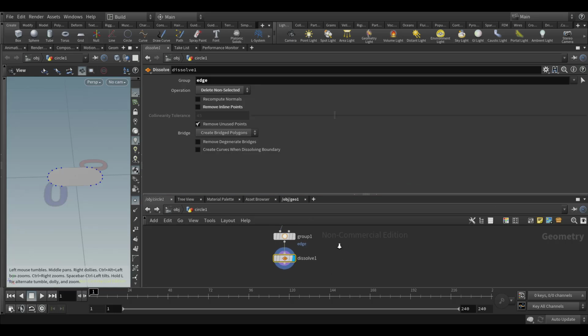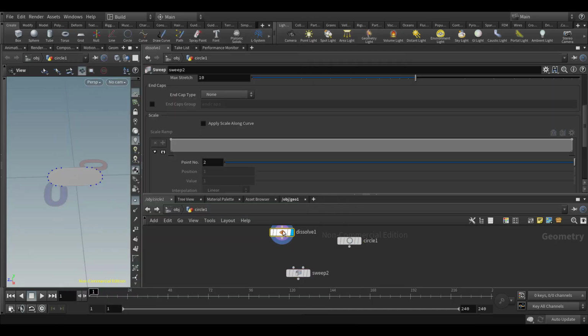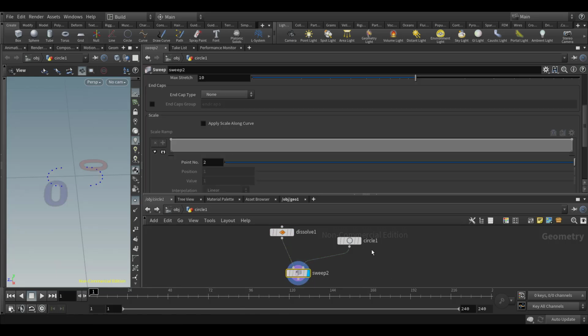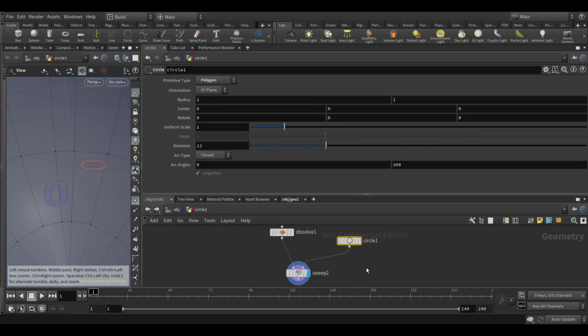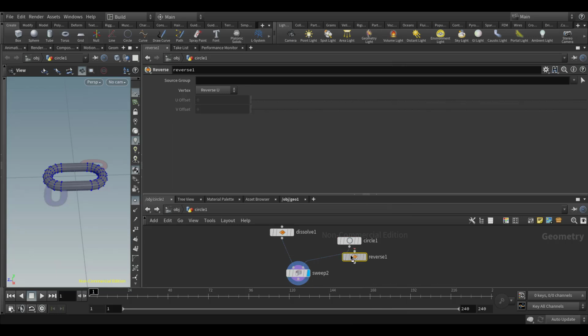So now we'll just create some depth to this using a sweep. So drop a circle to the side of the node, and let's add a sweep, put our curve in here, and our circle there. And we need to set the circle to polygon for this to work. There we go. And right off the bat, the circle is crazy large, so let's set the scale to 0.005. This is going to be a tiny little chain link. Now this bluish color, again, means that the primitives are facing the wrong way, so let's just put down a reverse node. We'll reverse the circle before it's placed. There we go. That looks right.